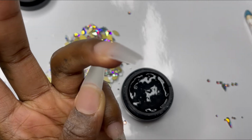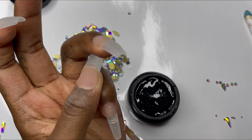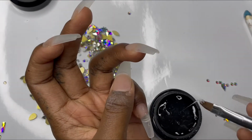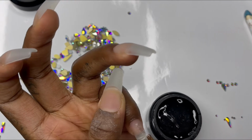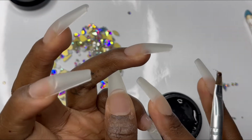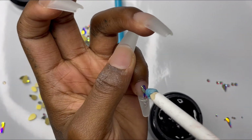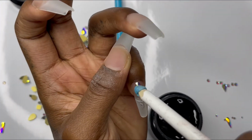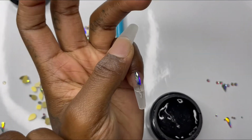Honey, let me tell you, this solid nail glue is perfect. This gel is perfect for rhinestones. I am struggling a wee bit, but when I tell you they stayed in place enough time to let me maneuver them, and then they didn't move. Like, they were stuck. You'll see me shaking my finger and everything. They stuck where they needed to be until it was time to cure. And that's what I love.